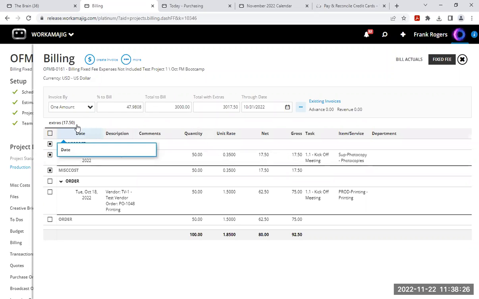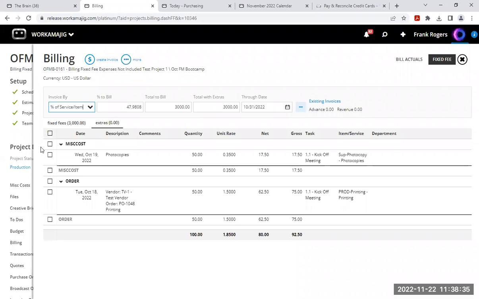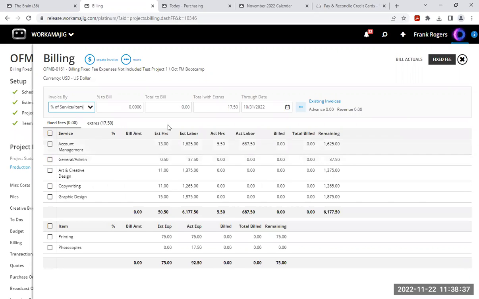So I'm going to show you another option, and it's percentage of service and item. This is more like time and materials, but you get to control the percentage that you're billing. So right now we have our printing expense.